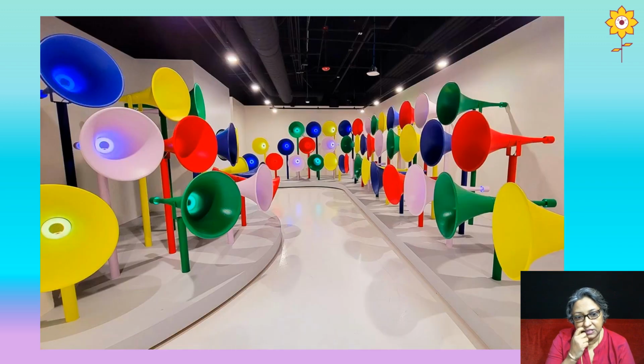So this is another installation art. With all this, what is it? These are speakers, different colored speakers. And here again you can see the very immersive feel of that particular work. You are surrounded by so many different voices hitting you, and that is what perhaps the artist wants to tell us. Of course, all of us can have our own interpretation, and that is the thing with these kinds of art forms.